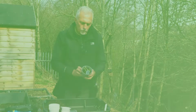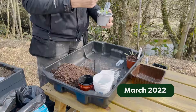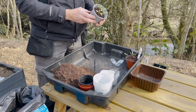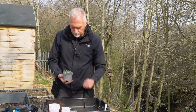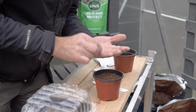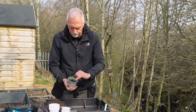So today we're going to be pricking out some chilies and tomato plants, potting them on into a larger container. This is a variety of chili called Longhorn that was set a couple of months ago now in February. So they're ready for moving on into fresh compost. They've got their true leaves now.